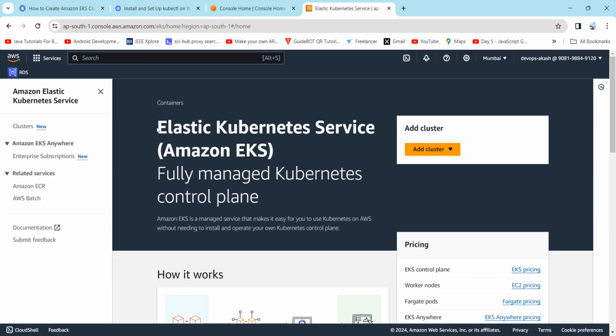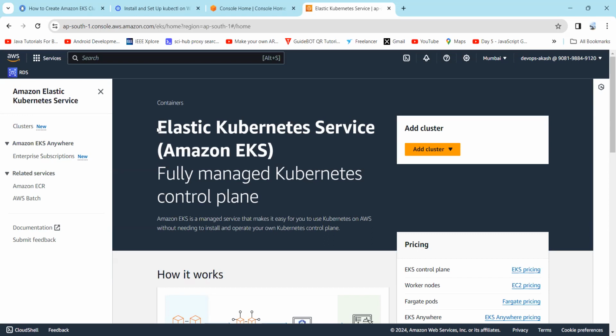Then finally comes the Amazon EKS cluster. So the EKS cluster is a managed Kubernetes control plane provided by AWS. So the Terraform AWS EKS cluster resource can be used to create an EKS cluster. So we need to specify the VPC and subnets where the EKS cluster will be deployed. Then finally comes the node groups, which is optional.